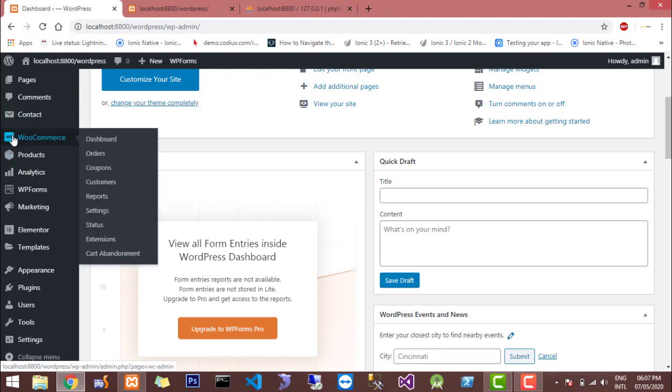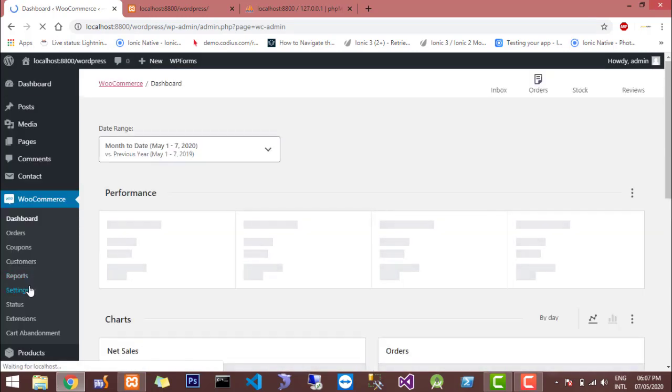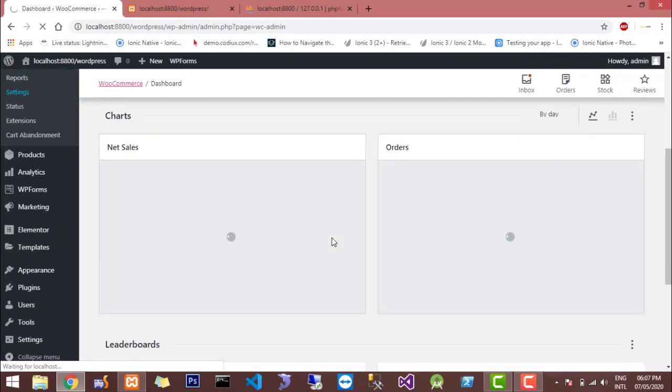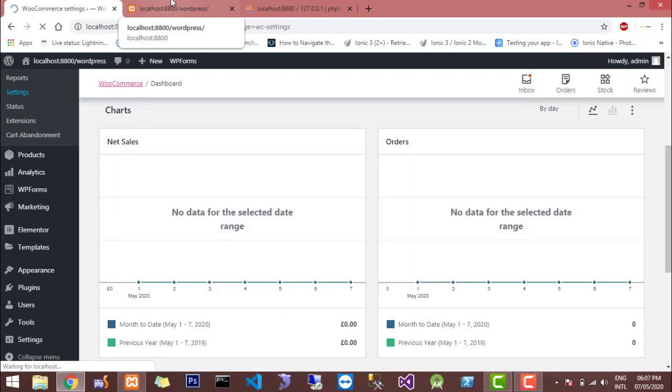Okay, first we need to configure our WooCommerce by going into the settings. It's loading.